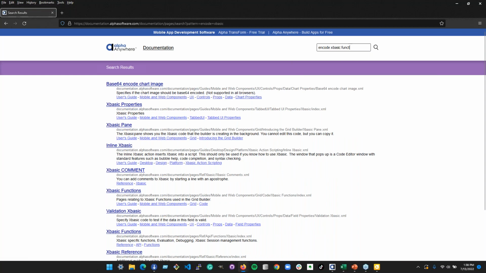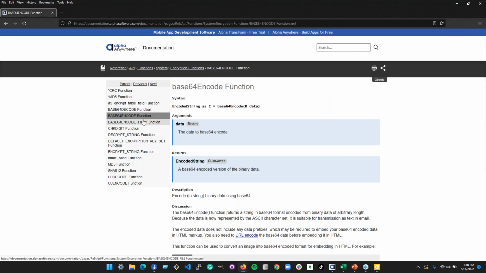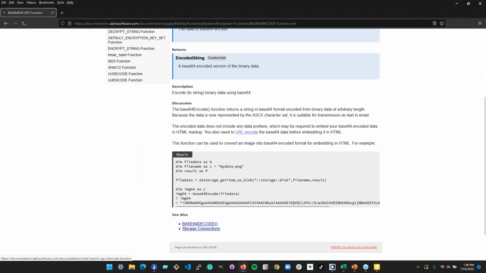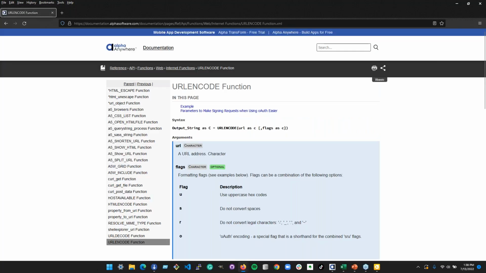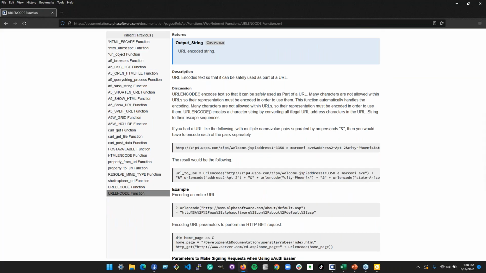Trying to remember what we called that one. URL encode. There we go. There's a function called URL encode that will escape everything that needs to be escaped in that string. You will definitely want to encode the value and the name of that query parameter, but building that up, you may need to just do it manually.